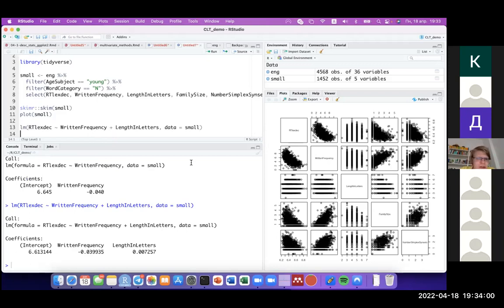When we had one predictor for linear regression, it was just a straight line, right? But when we have two predictors in linear regression, how can you draw it geometrically? What will it be in geometry form? Try to imagine. So you have two predictors and one outcome. So you have three dimensions, so you have 3D space. So what will your linear model look like in this three-dimensional space? Just try to imagine what it would look like.